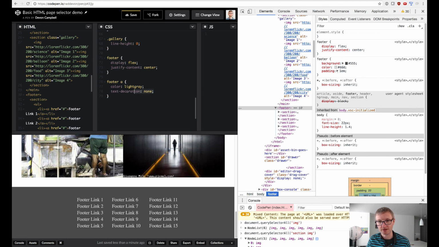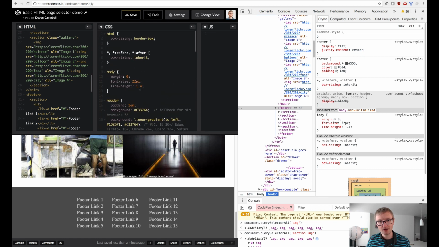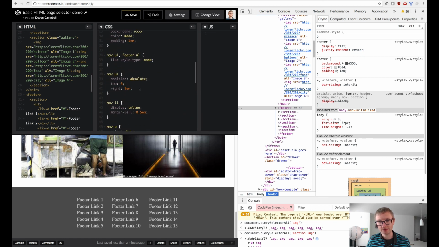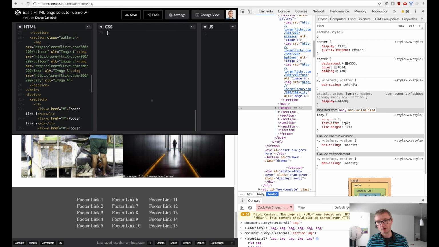And that's another thing that we could refactor if we wanted. We've got another set of links here that we don't want underlines on. We could refactor that if we wanted, but I'm not too worried about it now. And we could potentially want those two to split at some point, to fork. So we might want underlines in the footer, might not want them in the header, the navigation. So we'll just keep them separate for now.